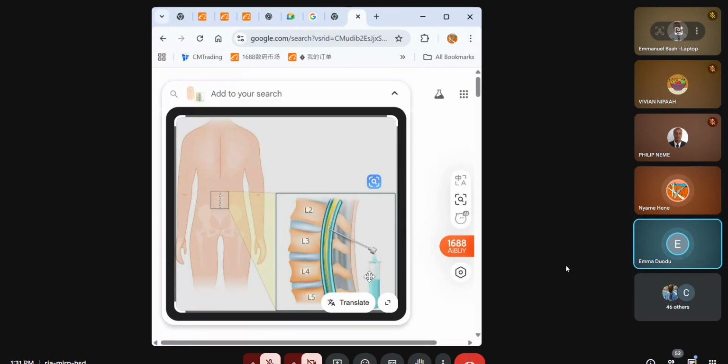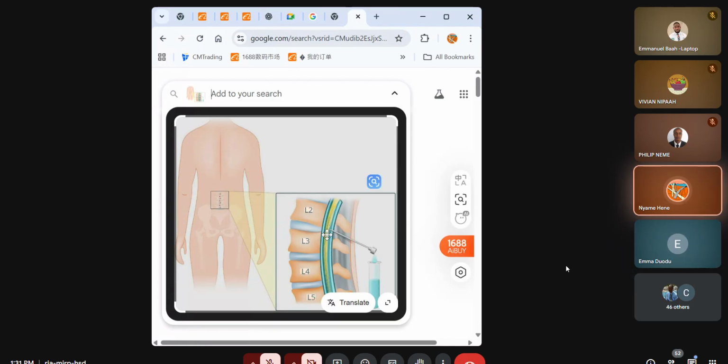So that is the cerebrospinal fluid that they are taking. They put it there. If you insert a needle and it's flowing like that, you understand? You insert a needle and it's flowing like that. So that is how the sample for cerebrospinal fluid is being taken. Yeah, we can go back to our slide. Is there any question?